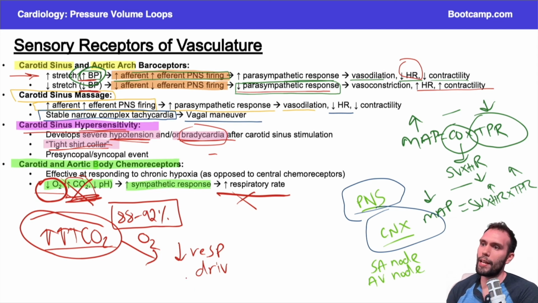Okay, so that's why the ideal oxygenation in general for chronic COPD patients is usually between 88 and 92%. That's more of a high-yield thing for Step 2, but this whole concept is very pertinent to Step 1. And the other idea is that the most effective sites at responding to chronic hypoxia are generally going to be the peripheral chemoreceptors and not the central chemoreceptors, which is another thing that often gets confusing. So also remember that.